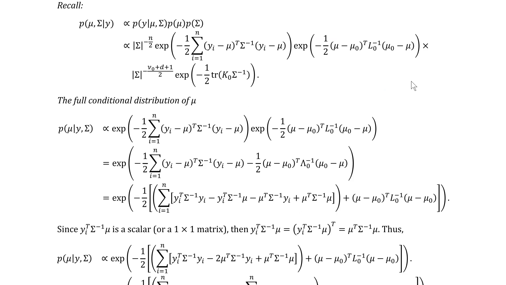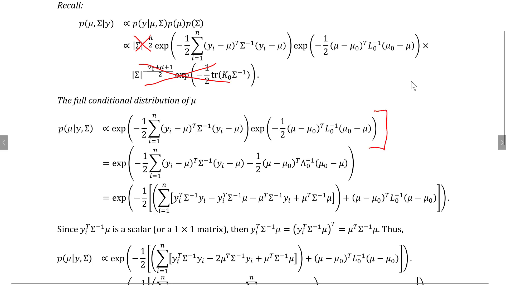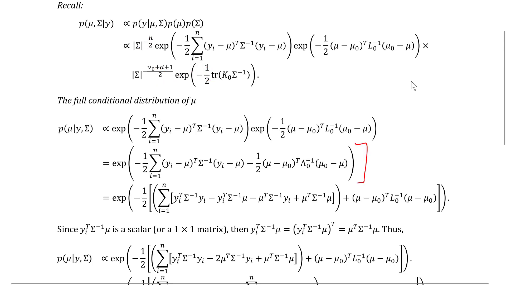We will now go through the process of deriving the full conditional distribution of the mean vector mu. Starting with our unnormalized posterior density, we drop any terms not involving mu because mu is the only random vector in the work that follows. Thus, the full conditional distribution for mu is proportional to the product of these two exponential terms. Since the product of two exponentials is the exponential function of the sum of their powers, we combine everything into one exponential function.